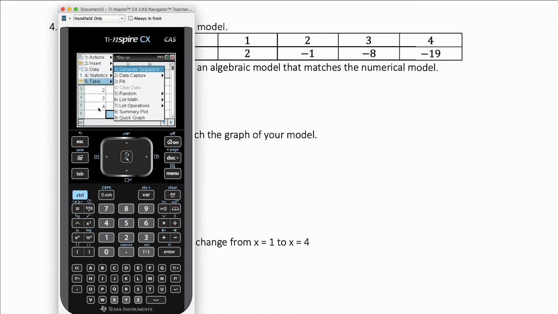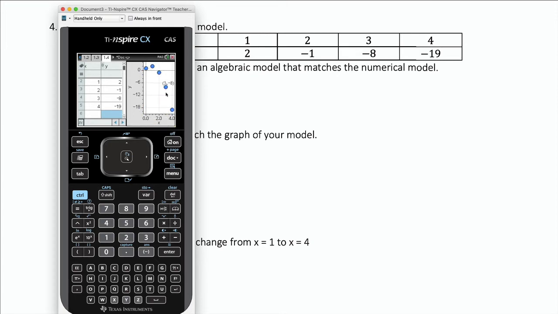From our data, we can just do a quick graph. It decided y was going to be here, but obviously we want x on this axis. You click it and choose x, and we want y on the vertical axis. So we can click y there, and it'll show it to us.